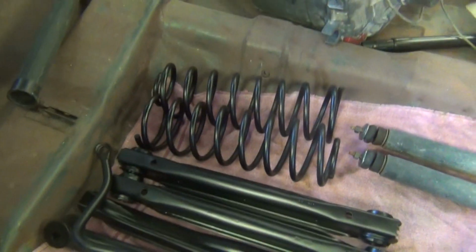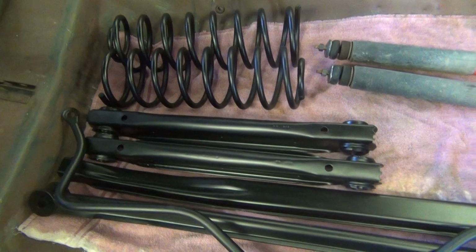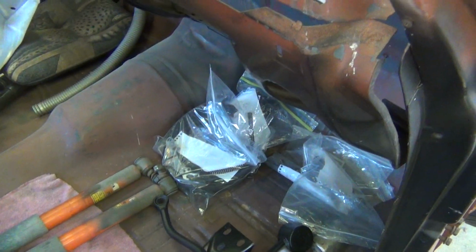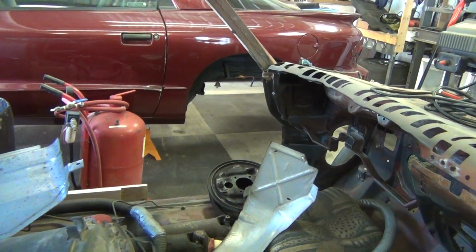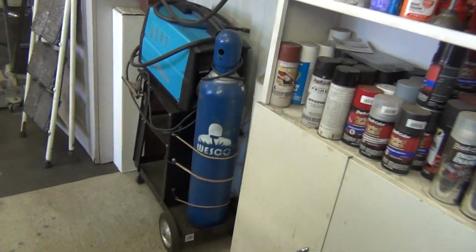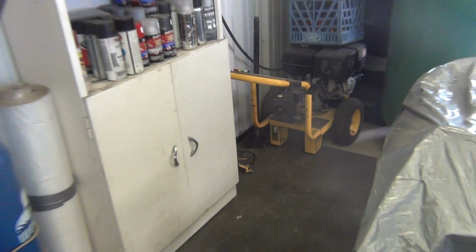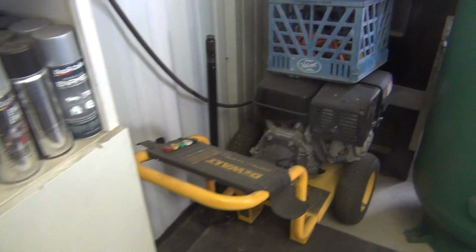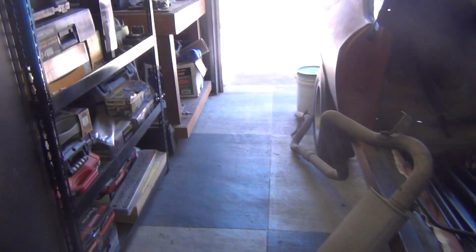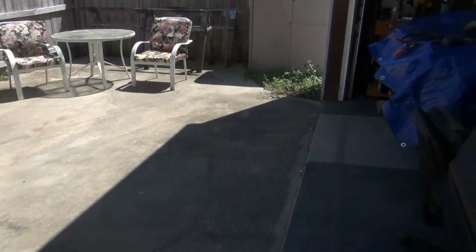So after I finish with the door, which shouldn't take me too long to wash, I'll put the heat guards back on, and then I'll try to throw the rear end in and get these parts out of my way. Then I'll start working on the brake parts and the brake backing plates, clean them up, repaint them, and the axle. There's one axle over there, there's the other axle. Sandblast the axles, put in new studs where they're broken, which I have, throw the axles back in, and sandblast the back cover and paint it gloss black.